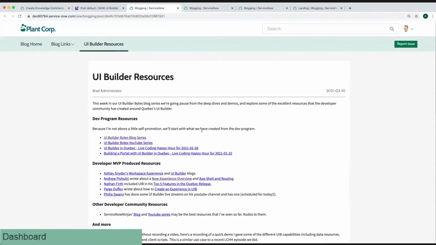And I guess we can say the reason that I picked a blog for this session was because we kind of want to rebuild the developer blog, and we thought, hey, it'd be good if we rebuilt this on Now Experience, and this was kind of a starter for that. So how do we get the blog going via UI Builder?